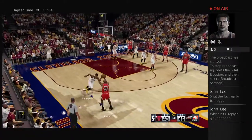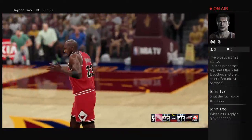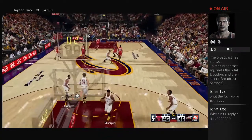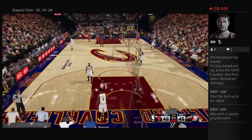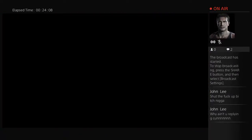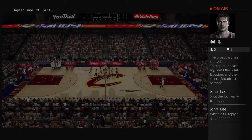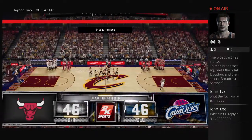Here's Jordan from deep, from beyond the arc, and then some. Jordan's got it all tied up now for the Bulls. Oh, man, what a shot. He hit that one from another time zone. You just watch him pull up. We welcome you back to what has been a good one here as we get into the fourth quarter.